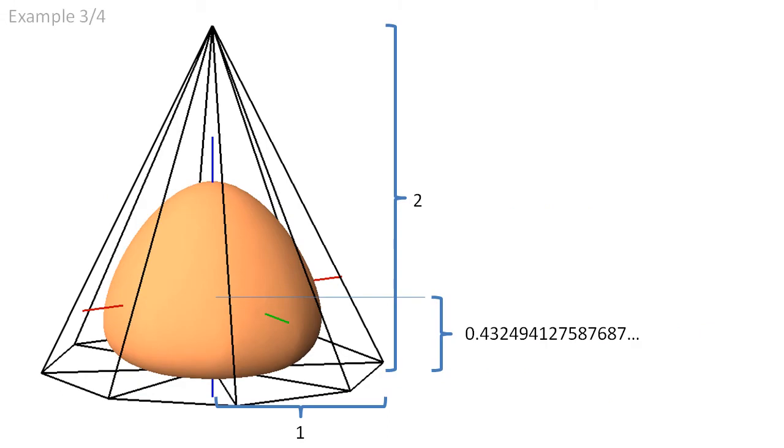This pyramid mesh is subdivided with a Loop scheme. The relevant dimensions of the control mesh are indicated as well as the z-component of the centroid defined by the limit surface. At this point in time, we are unable to compute the inertia.